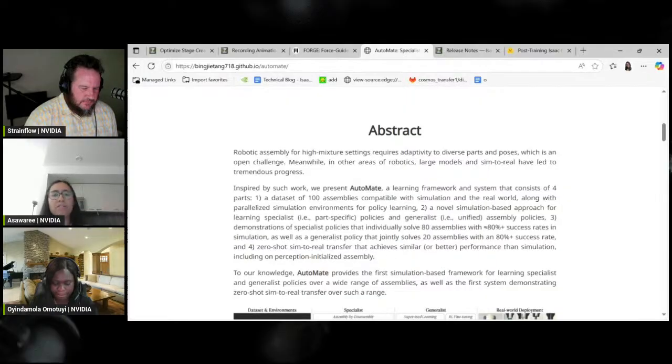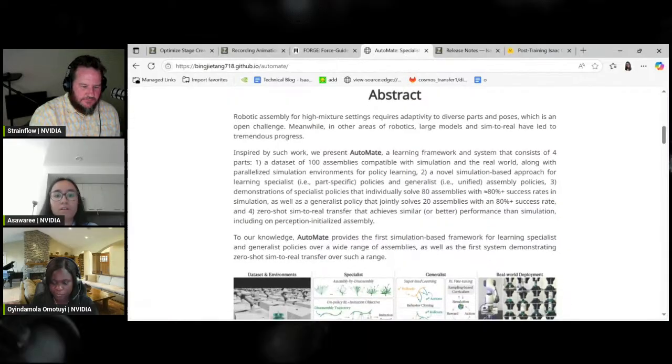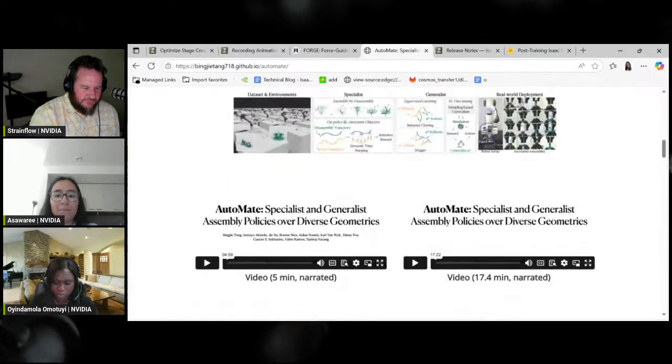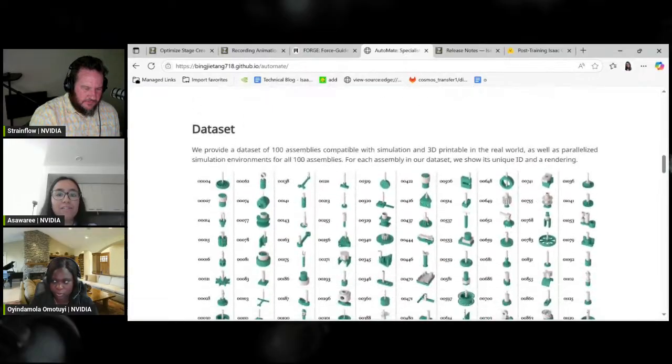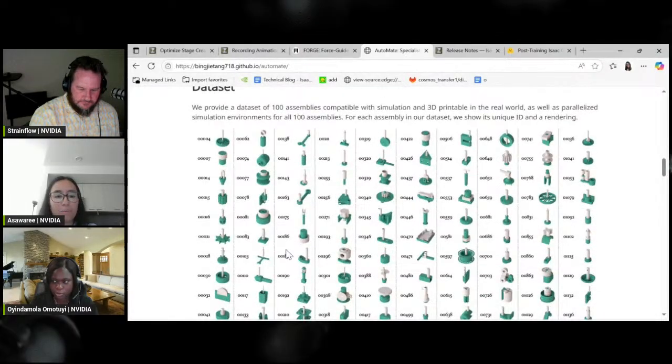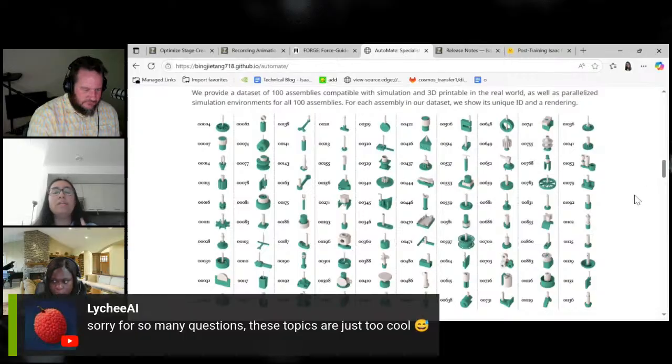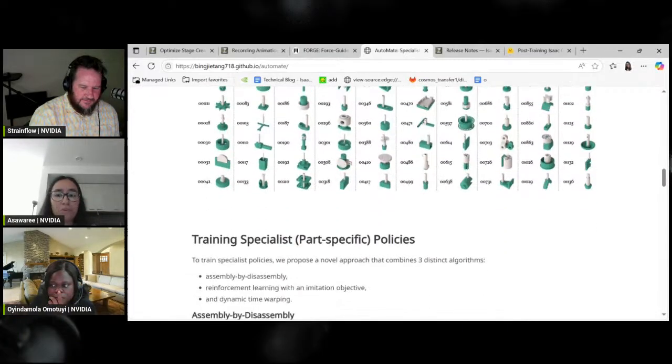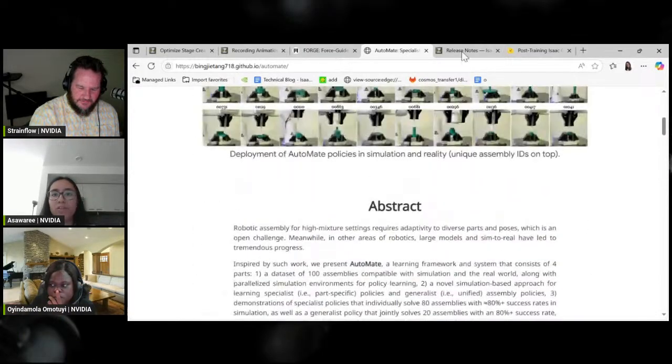And again, pretty similar to Forge, you can actually achieve this zero-shot sim-to-real transfer. That is pretty cool because you can do all your training in simulation. You can make all the learning mistakes that you want to make in simulation, and then have a zero-shot transfer to the real arm. Right. So yeah, that's pretty amazing. Again, I'll be sure to share the link to this. You can check out the dataset and all the different parts that are part of it. This work also, I believe, includes a bunch of sim-ready assets, meaning you can use these in simulation and set them up for your digital twin. So it's a huge collection of stuff. Definitely check out this website.